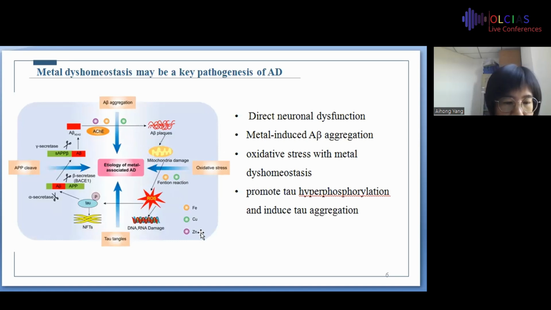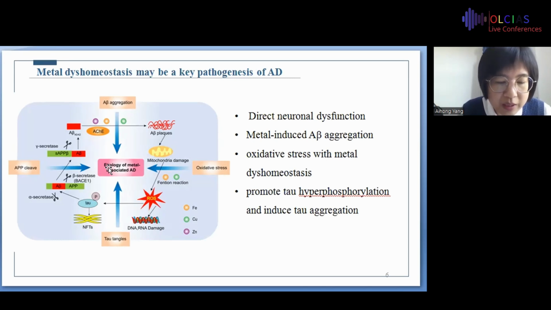Multiple pathological factors are believed to be interconnected and tightly associated with metal ions like iron, copper, zinc. Many reports emphasize the roles of metal ions in the pathogenesis of AD. Metal ions are essential for life, playing important roles in the human body. In nature, nearly half of all proteins are metal binding proteins called metalloproteins. Metal dyshomeostasis directly causes neuronal dysfunction, leading to neuronal cell death. Clinical studies have shown overloaded levels of copper, iron, and zinc ions in post-mortem brain tissues of AD patients.